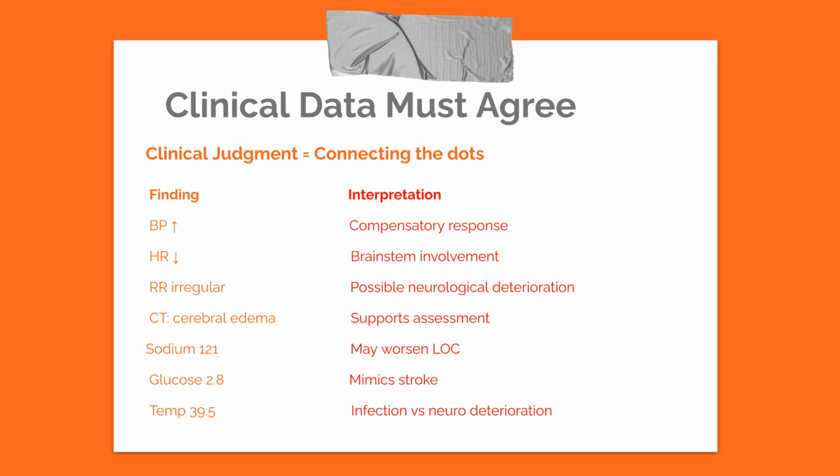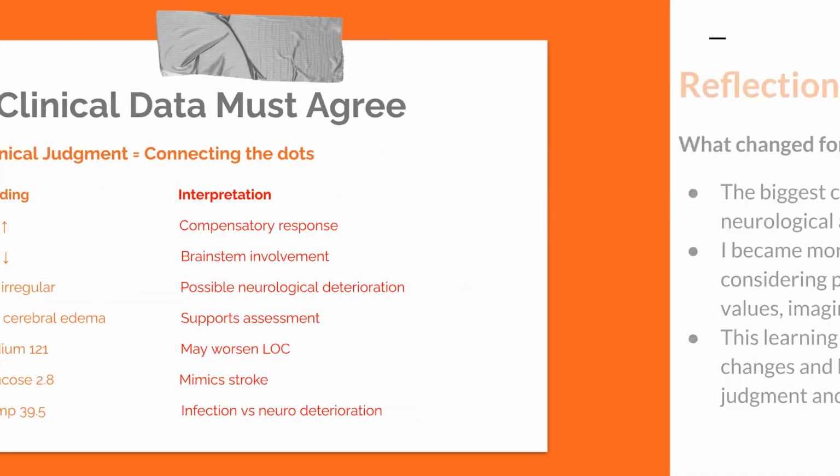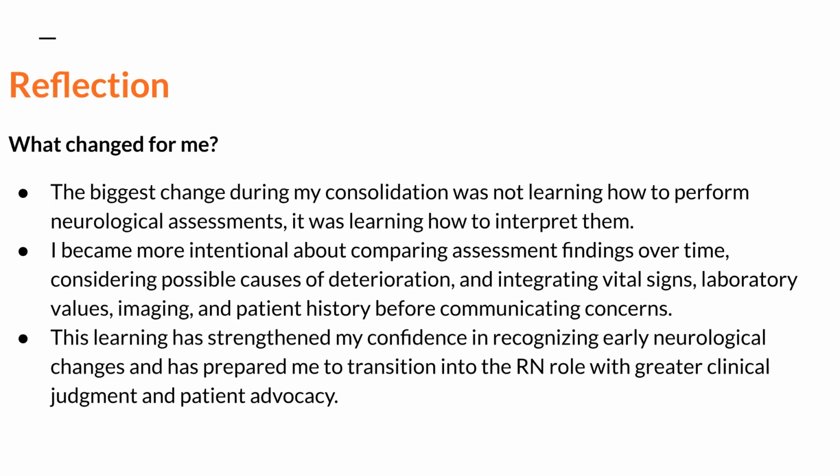For example, a rising blood pressure and falling heart rate can indicate a compensatory response. Correlating these clinical findings with laboratory values and imaging allows us to connect the dots and provide accurate, evidence-informed care. The biggest change in my practice was learning to interpret assessments rather than just performing them.